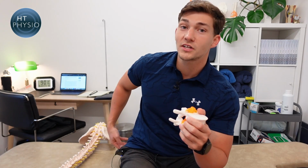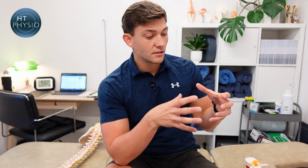So when that pain starts to come away from the leg and travel up the leg towards the buttock and then into the back, it's almost like the body saying, yeah, I don't need to send pain down into the leg anymore. I know exactly where the zone is. Things are going pretty well. I just need to make that person aware that there's an issue in the spine. And that seems to be where the pain comes from. Now that's just my theory. It's very difficult to prove that in the scientific evidence, but I see it so many times that I'm convinced that is the way the body works.